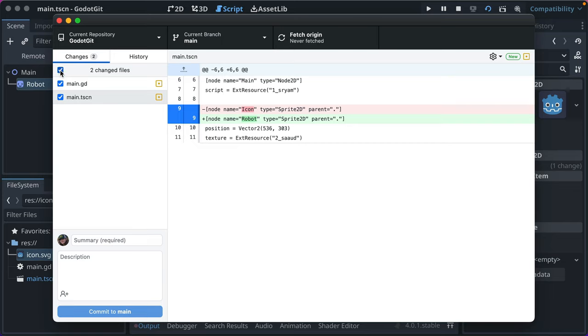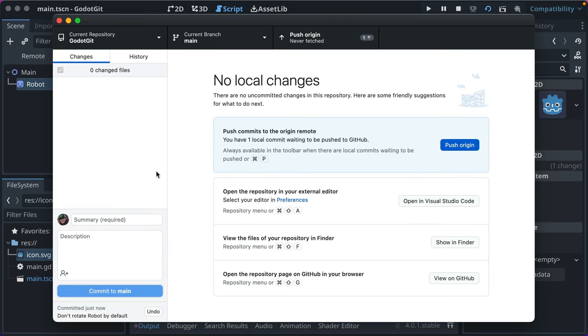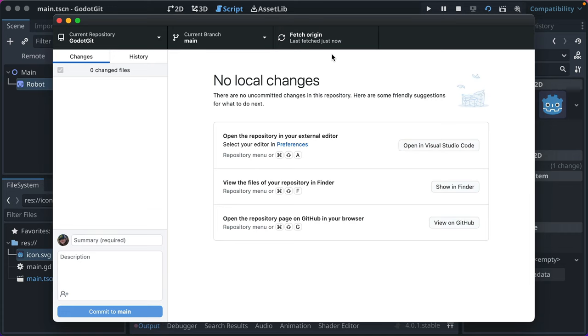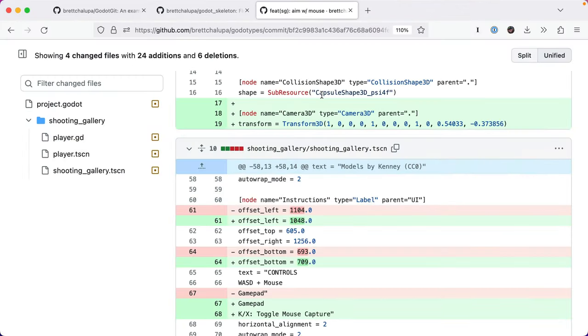Now if we go back to GitHub Desktop, we see both of these changes, and the equivalent of git add in this GUI is these checkboxes. You check here, you check here, it tells you it's a modified file. So now we've checked these files, we're going to add them to the commit. We'll describe it: don't rotate robot by default. It was making me sick. And you click the commit button, and that's the GUI version of git add and then git commit. Then it tells you that we have these changes that need to be pushed. You can do command P, or you can push origin, and it does git push origin main for you.